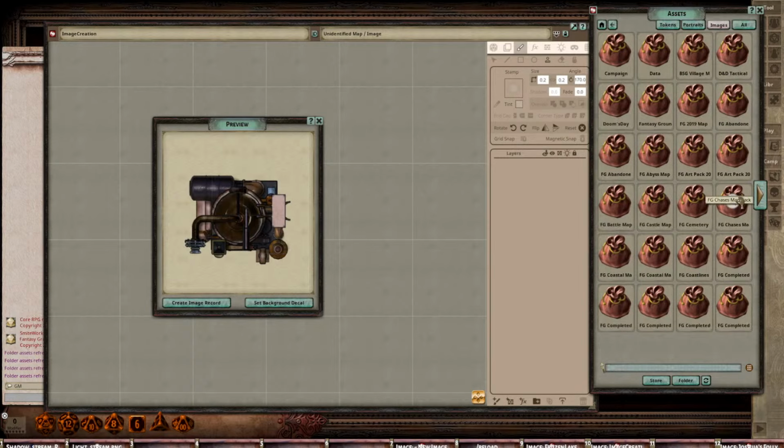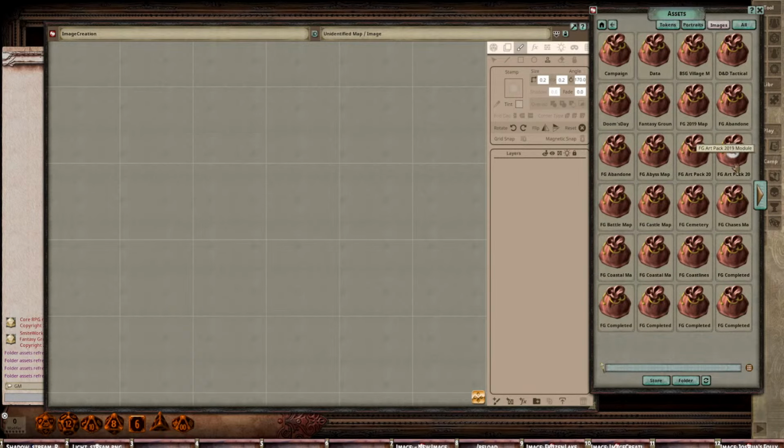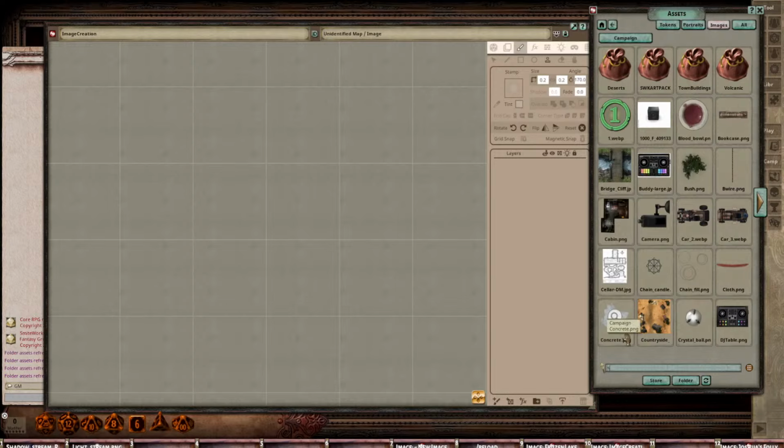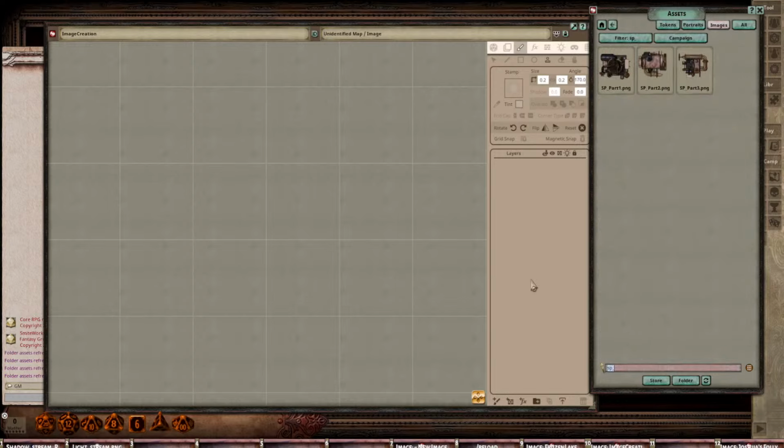So again, we're going to go back into our steampunk area over here. Well, there's actually a couple of different ways that we can do this as well. If you want, I'll show you guys. I'm going to go back into my campaign. Again, I'm going to type in SP for these parts.